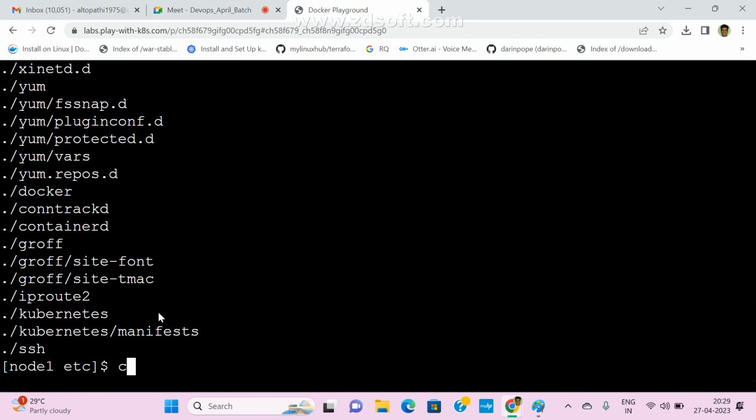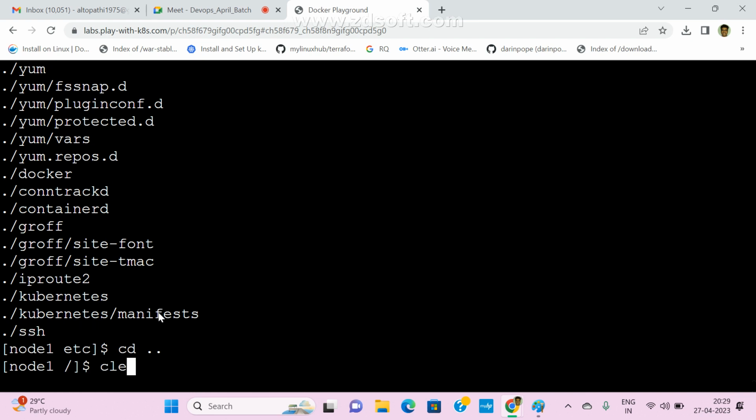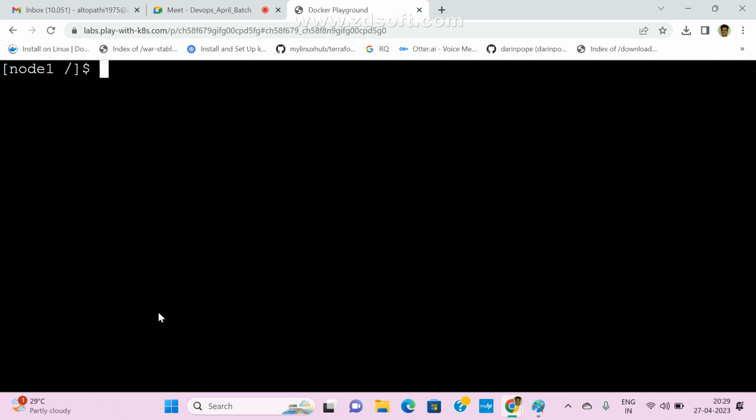Now, confusion, right? Let me create our own directories. I want to create multiple directories, and you know how to create multiple directories, right?